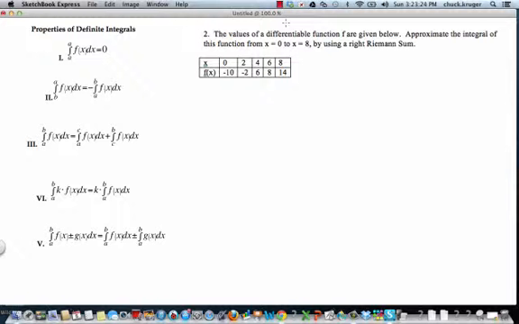And if you take a look, here we have definite integrals, and we're going to actually apply most of these definite integrals when we get to section 4.4. There are some that hopefully seem somewhat obvious. If you take a look at the first one, if a and b are the same value, there's no space in between them, so there is no area. And that's the idea behind this, is that when you integrate from a to a, you get 0 as your answer because there's no area in between them.